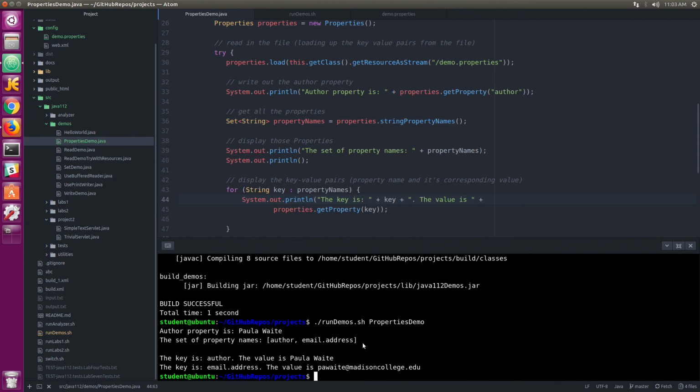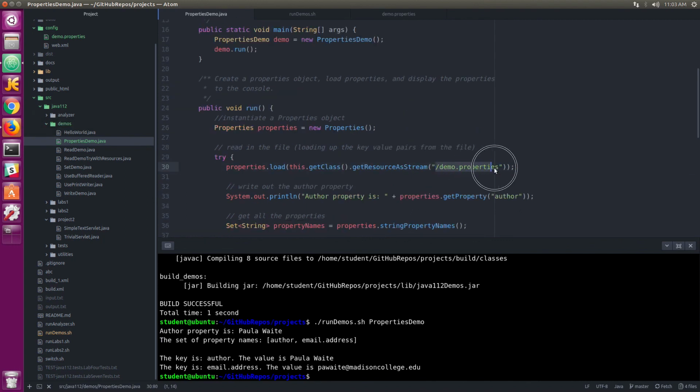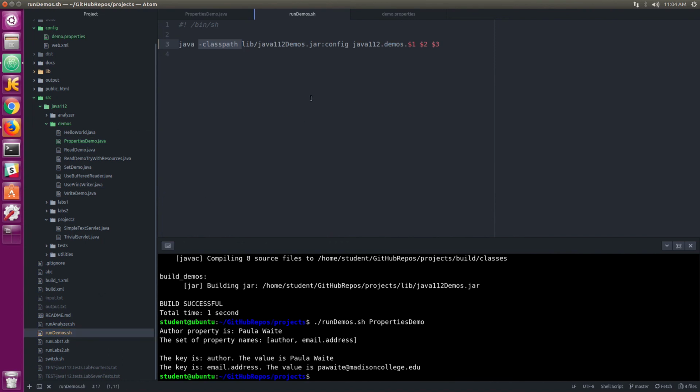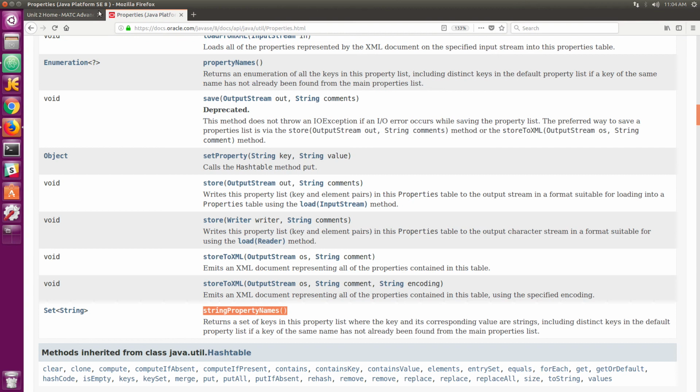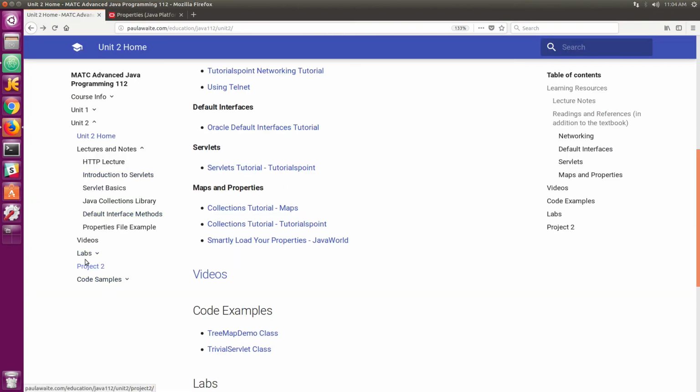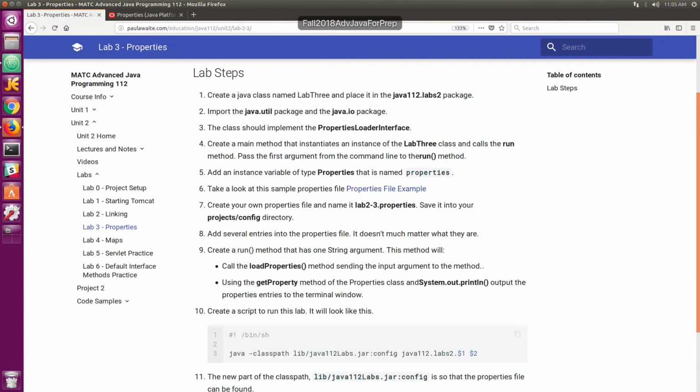All right, so you've got a nice working demonstration at this point of using properties. That sets you up to complete the properties lab. Couple things to remember. Number one, make sure that when you are passing in the name of the properties file in the lab that you've got a slash in here. Remember to add into your scripts, so for your labs and for Analyzer, you may as well do this all at the same time, add in that :config so that you are adding that config directory onto your class path. And then let's just bump over and take a look at that particular lab. Make sure we were set up for success on that one.